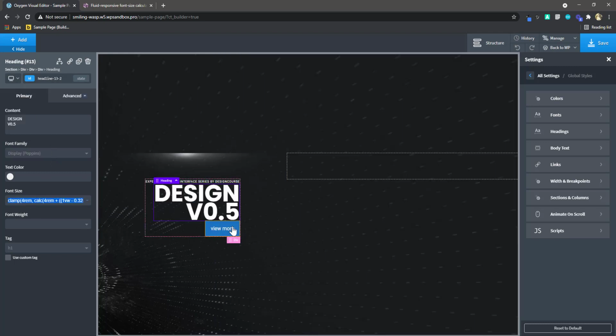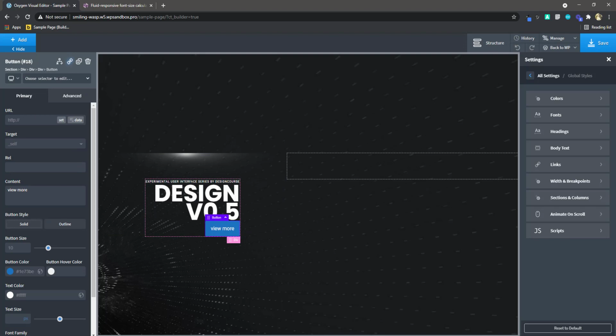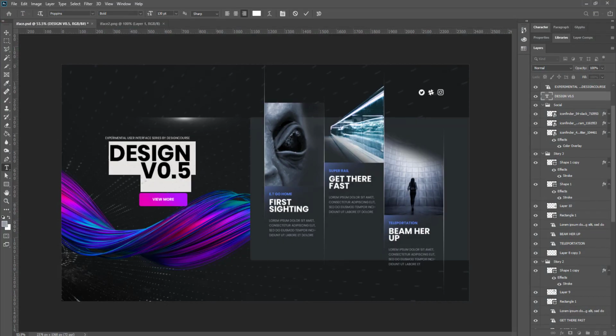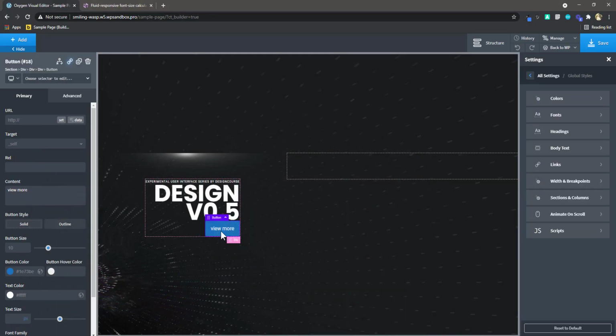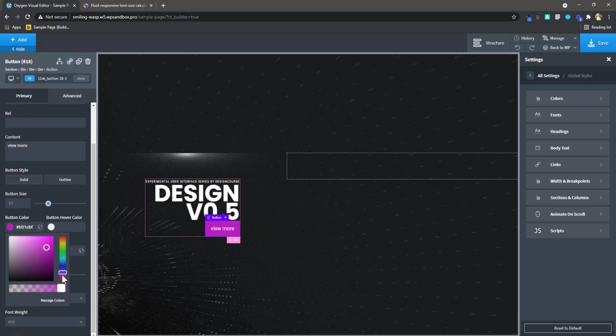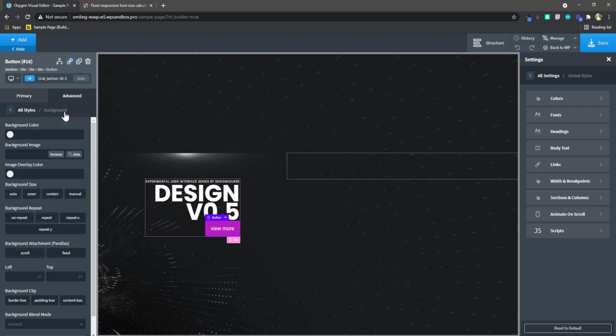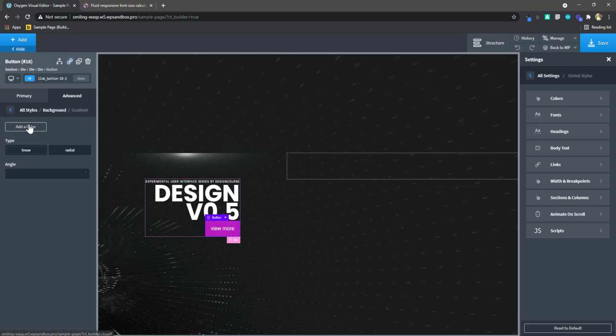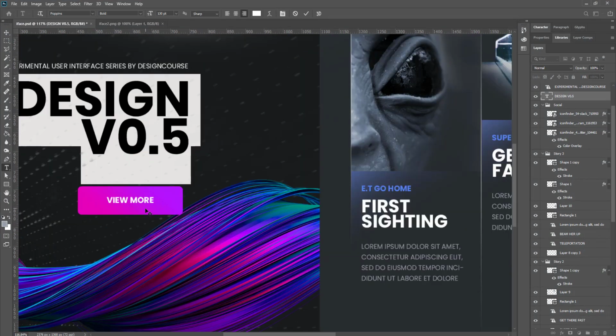Okay, so for the button, we're just going to quickly add a gradient. For this button color, I'm going to make this base color like that. Okay, but let's go and drop a gradient on the button background gradient. So I'm going to add 2 colors to it. Okay, and I'm going to select this color.